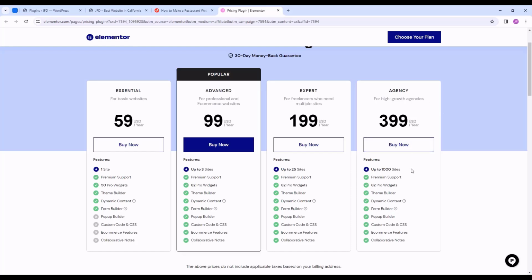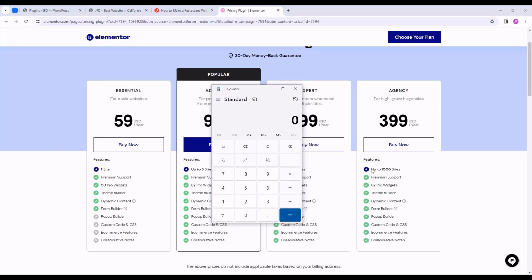With this agency plan, you can create up to 1000 websites and you will get all the features of the Elementor Pro for only $399. You can make a client's website and they might pay you $500 to $3,000, but your cost, if we just calculate the pricing, we're getting 1000 websites, so let's divide $399 by 1000. As you can see, you are getting only $2.5 of cost for each website. In my opinion, that's a great win.